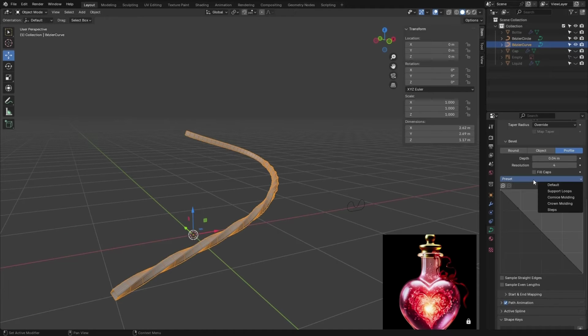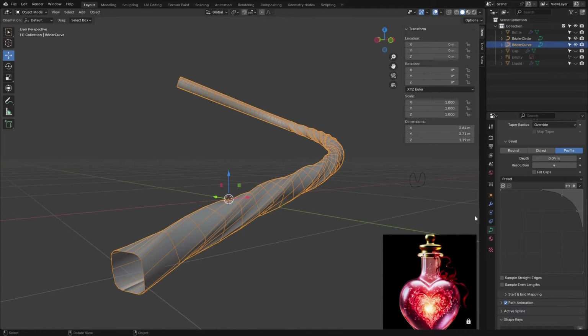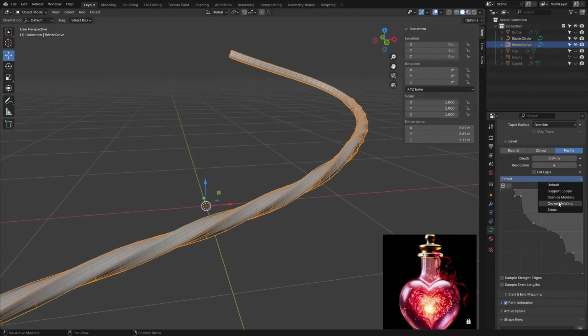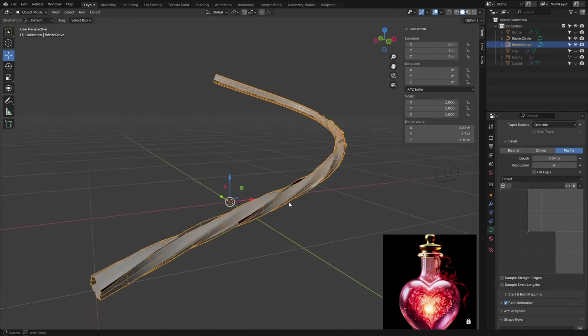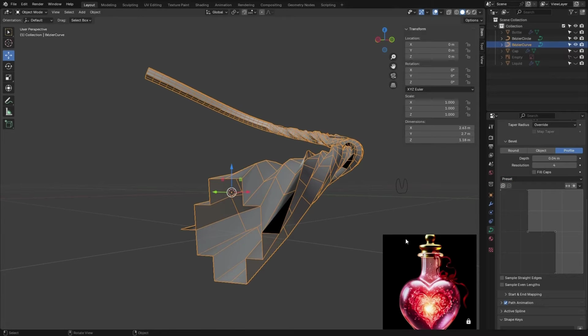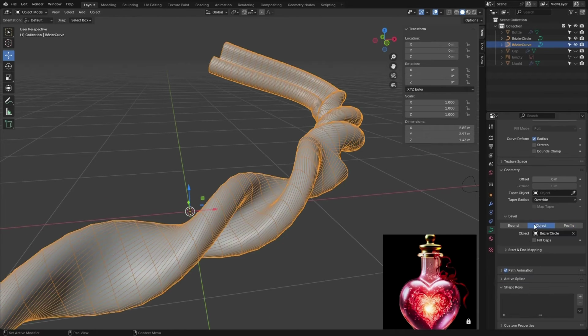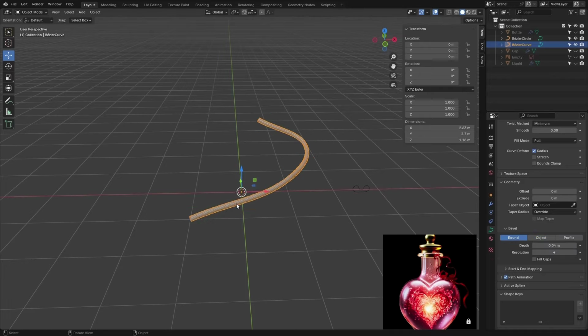We have some presets right here, so let's go support loop. We have molding right there, and a step, so it's making some step looking profile. Right, back to round.